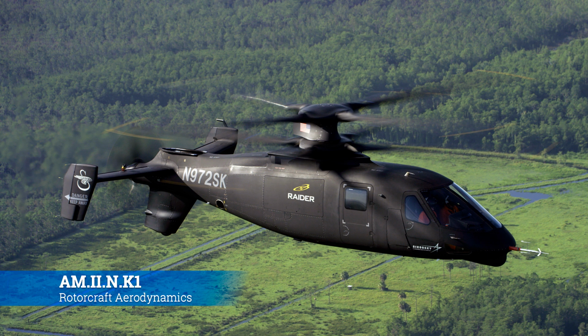It's a pretty ingenious design, but you can already see there's going to be a lot of moving pieces, a lot of complications to have to deal with, especially in a battlefield environment where things are inherently chaotic and the supply chain is somewhat unreliable, especially in a large-scale combat operation. So you can see why it's been hard to get beyond, say, the Chinook as the leading contender for beating retreating blade stall. But there are a lot of people out there working on it, trying to figure out how to improve the helicopter through that retreating blade stall barrier.